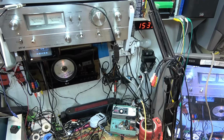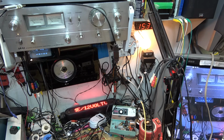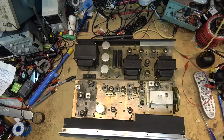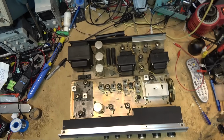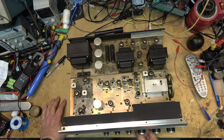I'm going to power it up, plugged into the dim bulb. That'll let things charge up slowly. The bulb will get dimmer as the tubes come up to temperature and the power supply charges up and so forth. All right, this thing's been cooking for a bit. I'll flip it to full power. And we see it got a piping sound.